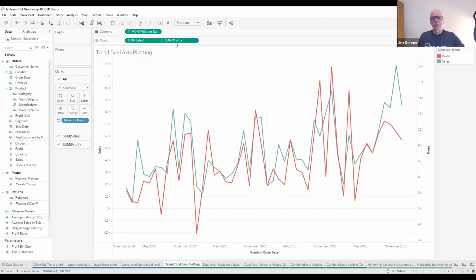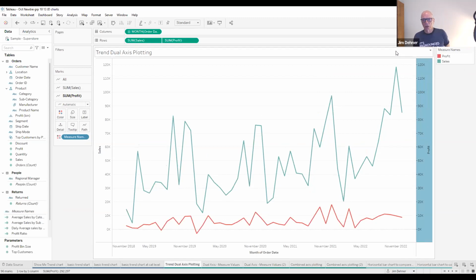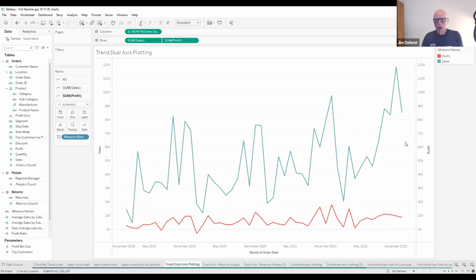So now we've got sales and we've got profit on a dual axis chart, and we know that sales here varies up to 120,000, and profit is much less than that, as you would expect. So these axes are not on the same basis. Well, we can change that by right-clicking the axis and then synchronizing the 2 charts. So now our 2 charts are in sync. We know by month what the sales were and what the profits were.